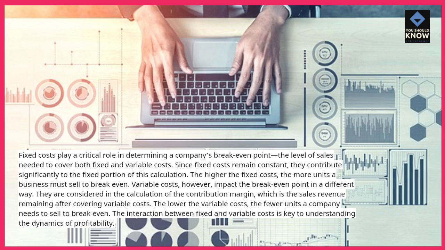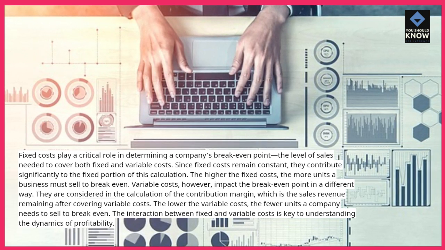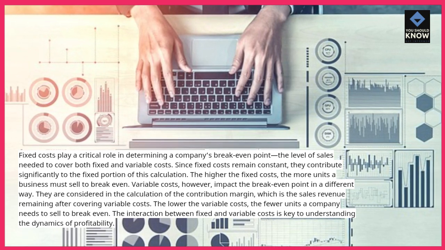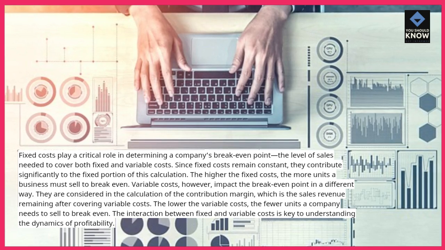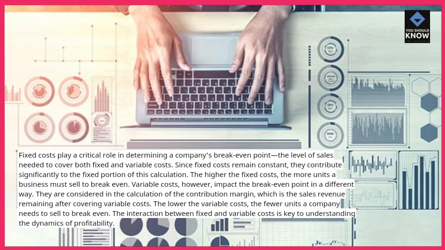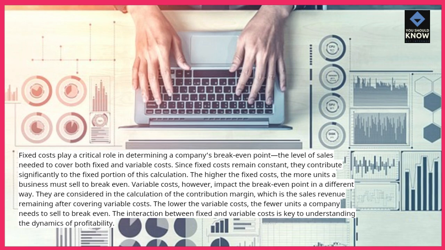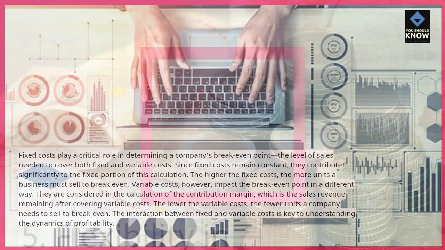Variable costs, however, impact the break-even point in a different way. They are considered in the calculation of the contribution margin, which is the sales revenue remaining after covering variable costs. The lower the variable costs, the fewer units a company needs to sell to break even. The interaction between fixed and variable costs is key to understanding the dynamics of profitability.